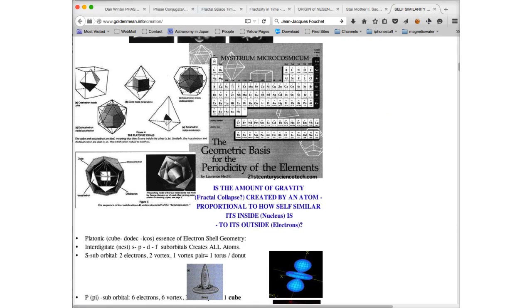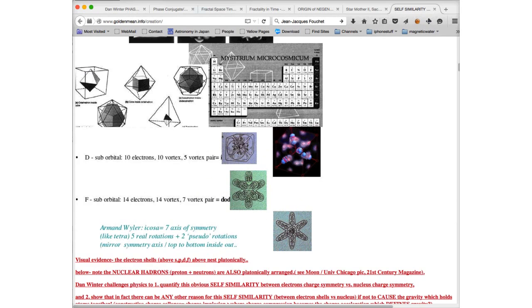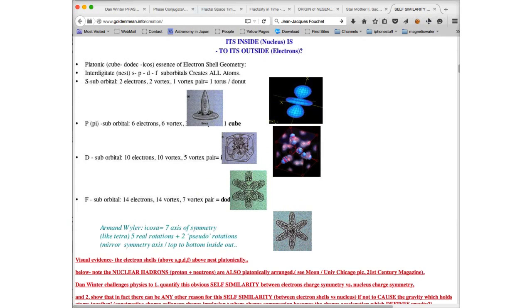Let's see, which picture are we going to play with first? I'm waiting for the picture to stabilize on your screen. So basically what we're saying is now we're beginning to understand how vortex make the platonic solids. Now let's prove that that's the way electron shells are born, and ultimately the nucleus. So that's the point we're making here: now that we understand better the wave mechanics that make platonic solids, let's apply that to our first year chemistry class. How are electron shells born? And then how is the nucleus assembled?